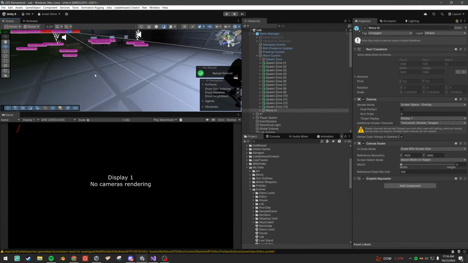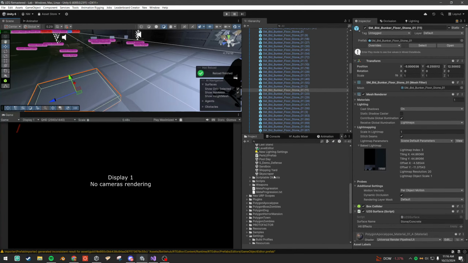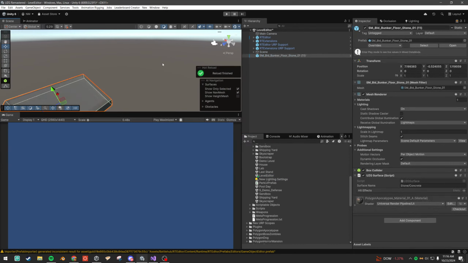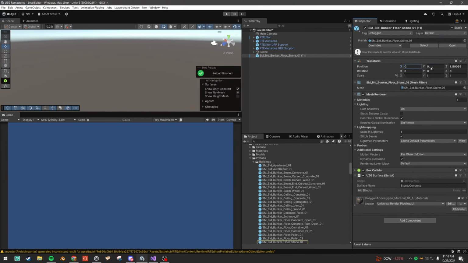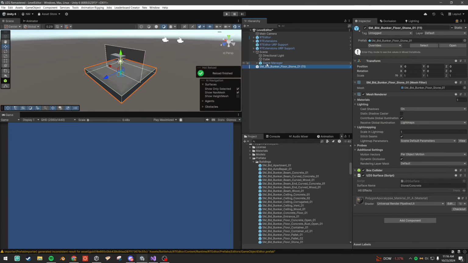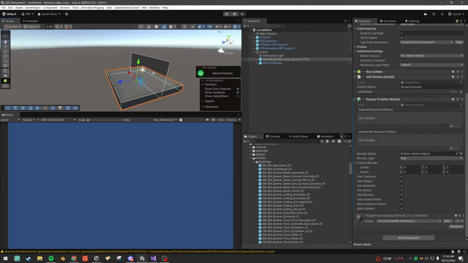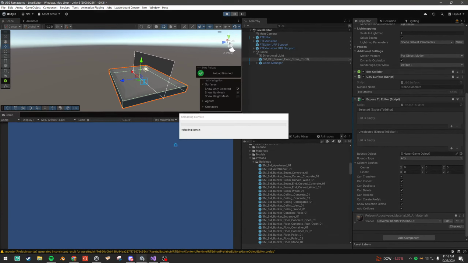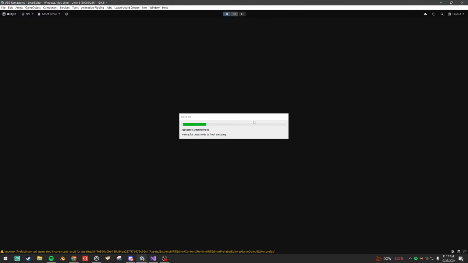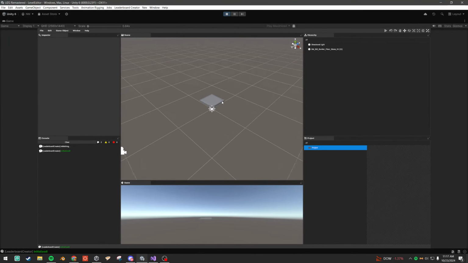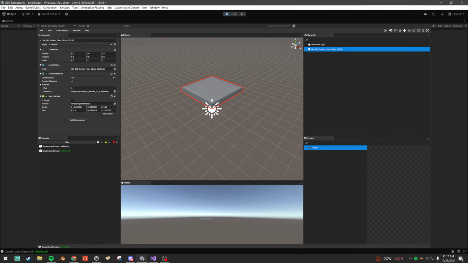So we're gonna grab this floor, copy that, and let's go back to the level editor. We're gonna reset you. We're gonna drag you here. Expose to editor. Alright, now let's see if we can mess with the flooring here. Come on. Alright. Okay. We can kind of mess with it.